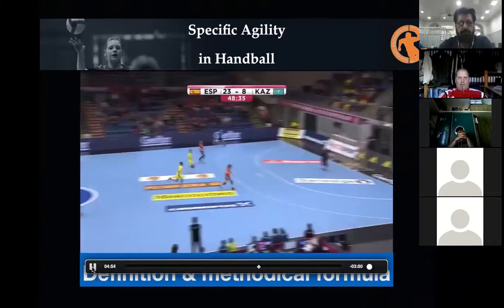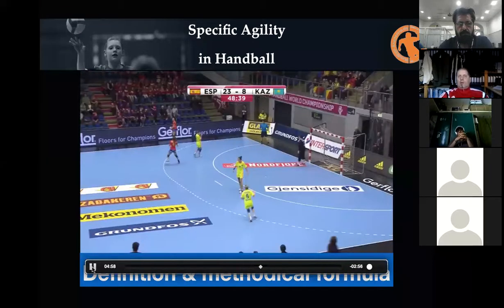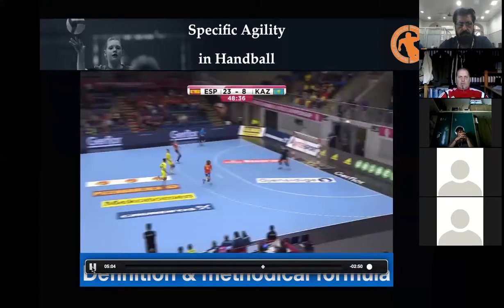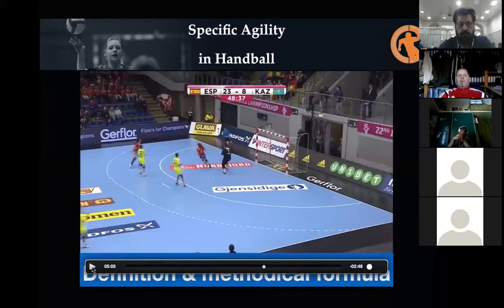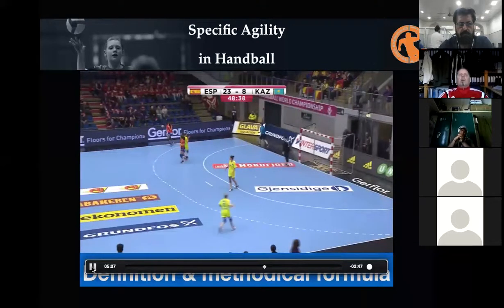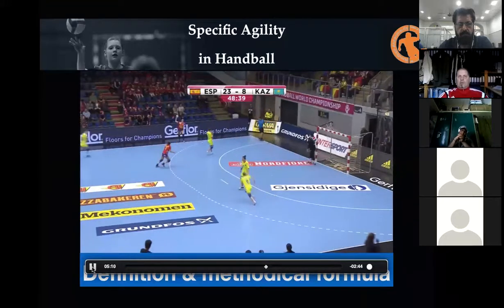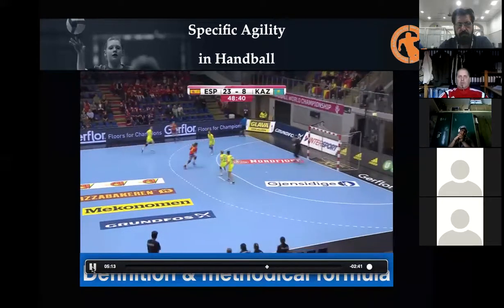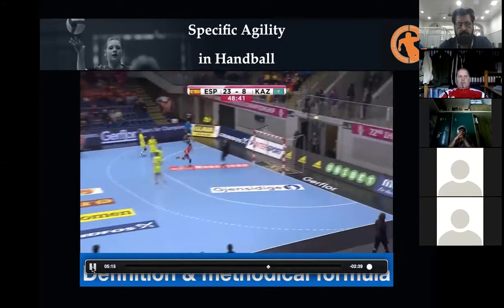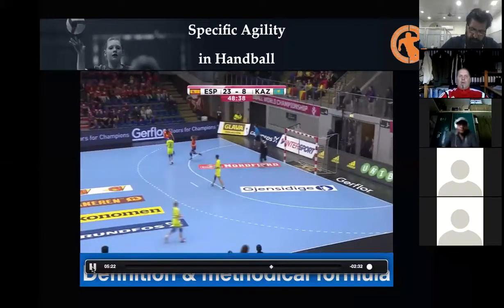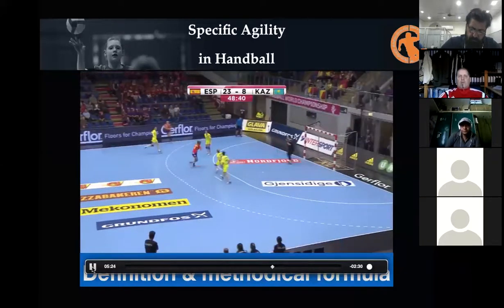Okay, fast break. But now, continue. So in the first attempt, attack was not successful because the goalkeeper made a great save. Ball is going over the sideline. Now, defense is happy with that action, but they are not aware of what is coming next. 2 attackers, one very quick execute throw in, and second is the wing player who was failing before. In the second attempt, she scores. So because they are aware and they are very agile, very quick with their decision and continuing the game.